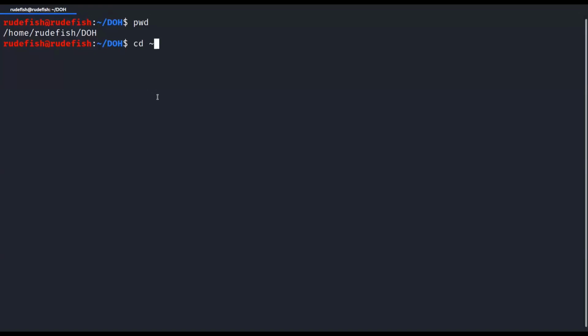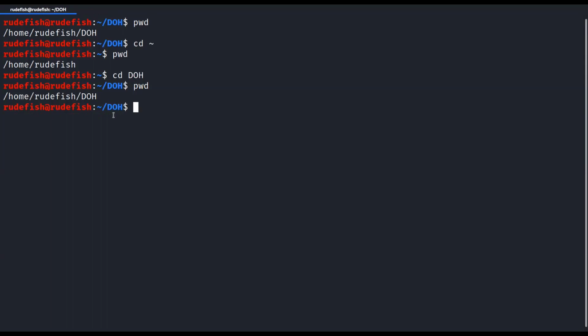So let's say I do cd, then the tilde symbol, and press enter. This takes me to my home directory. Now, if I run pwd again, we can see that we have successfully changed from this directory, which is root/doh, to this directory. Then to change back, we can also do cd, then give it the name of the directory we want to change to. And now we can see that we have changed back to this directory. So the cd command allows us to change from one directory to another.